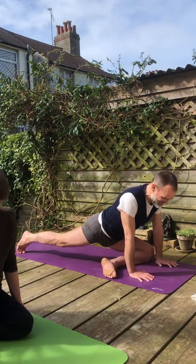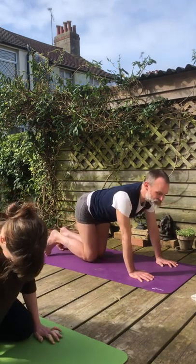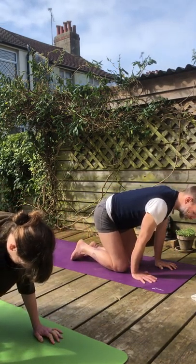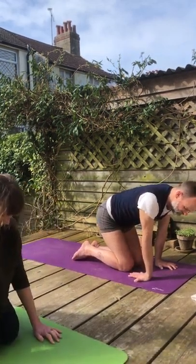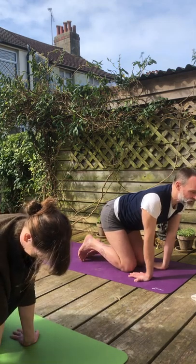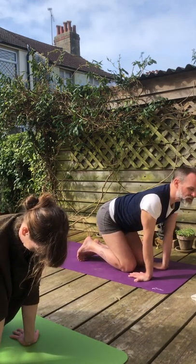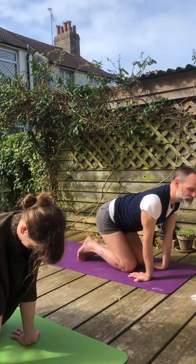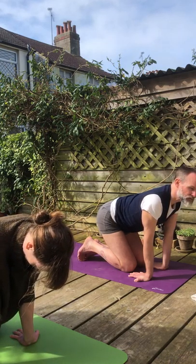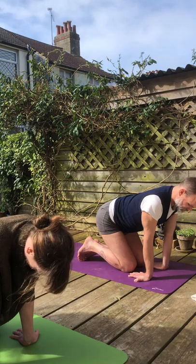Coming forwards and coming out and back to hands and knees. Just advance your knees towards your wrists and turn both your hands, as it were, the wrong way round, and breathe around the circumference of your wrists. In some cases that feels just right, just enough to breathe into, not too much, just right, just enough.